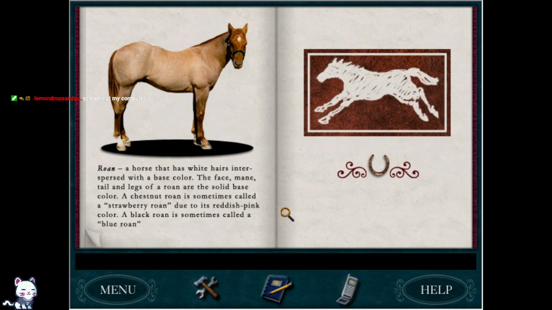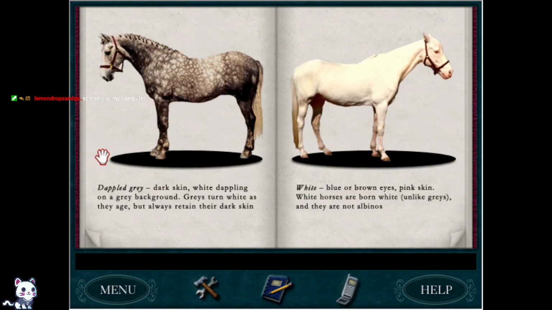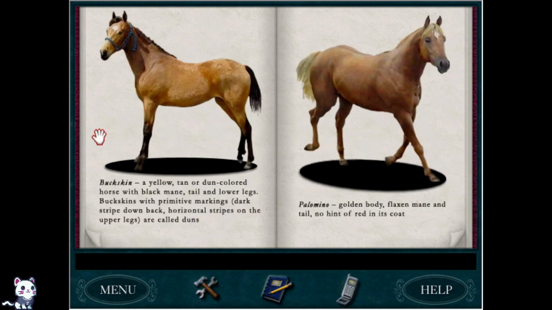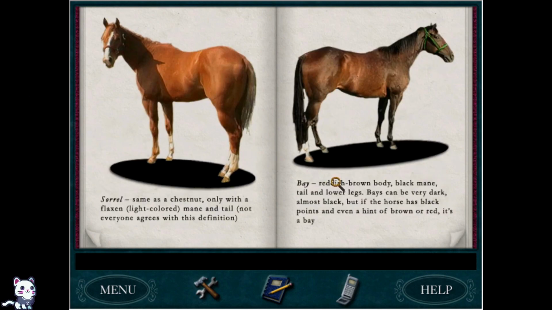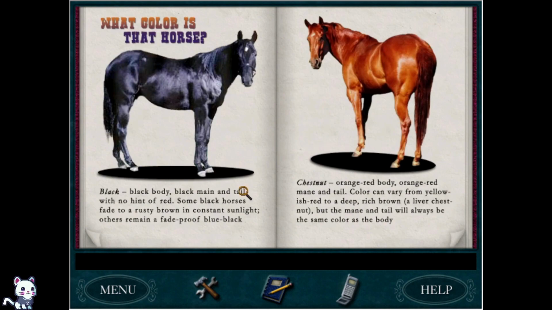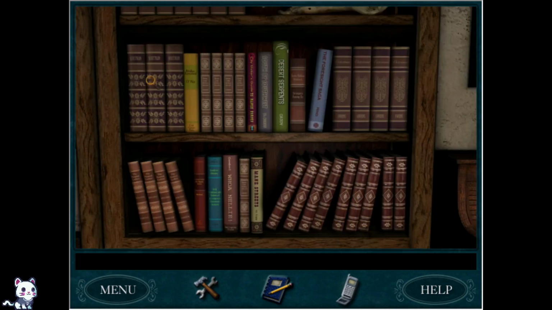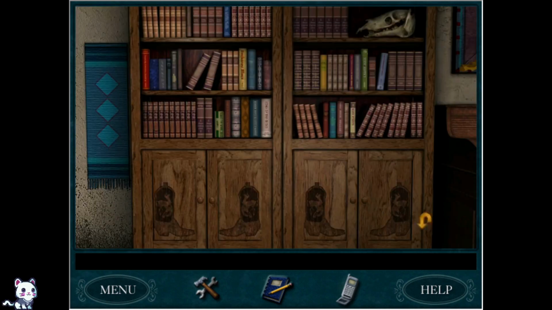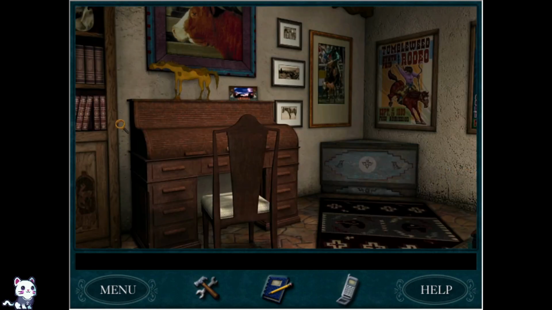Correct. Oh God. Why are we still here? Okay, so remember all the different kinds of horses. We're probably going to need to remember.